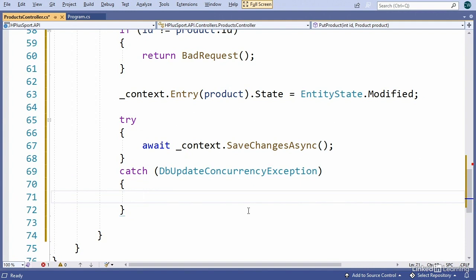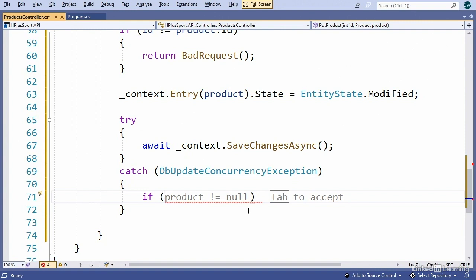And there are actually two ways this could go wrong. One is that it just was changed. The other one is that it was deleted. So first I check if the product still exists. And if it does not exist, then I have a different error handling than if it does exist, but there's a concurrency issue.